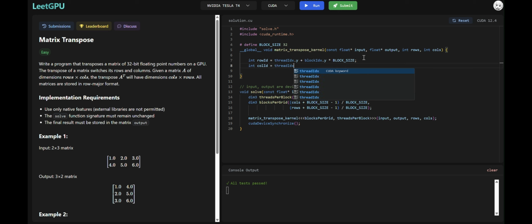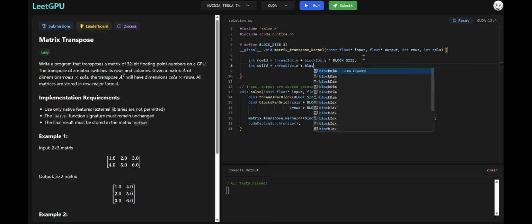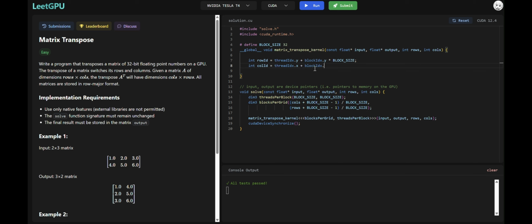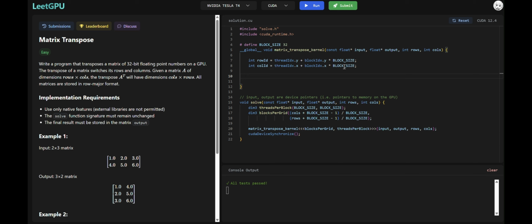This is basically the same, but we do it for the x dimension. The order of picking x and y for the row ID and column ID also matters, but that comes under memory coalescing and how we launch the block, so I won't really get into it. So just treat it as arbitrary for now in your head. It will make more sense that way. So we have row ID and column ID.